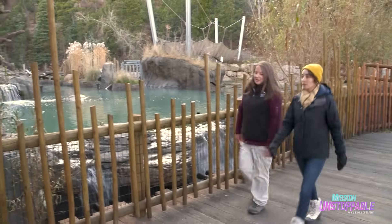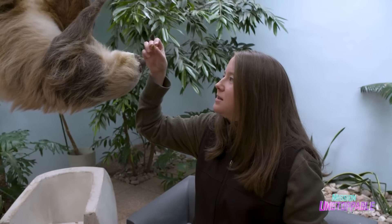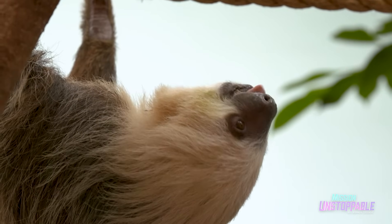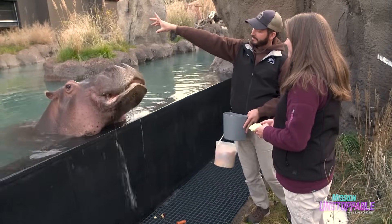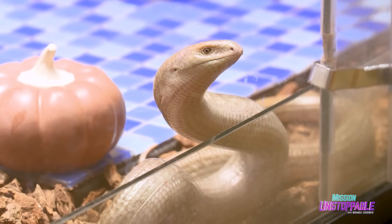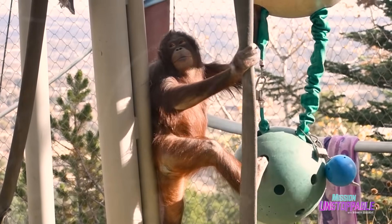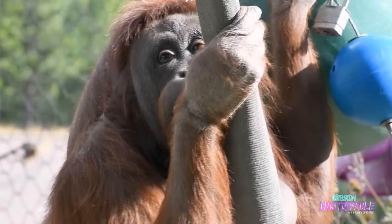Chelsea gave me a quick tour to meet some of the creatures that inspire the zoo's mission to protect animals and their natural habitats — like an adorable two-toed sloth named Bosco, a stunning Nile hippopotamus named Zambezi, this weird little legless lizard whose name I did not catch, and of course, the orangutans. I mean, look at her. She's fabulous.